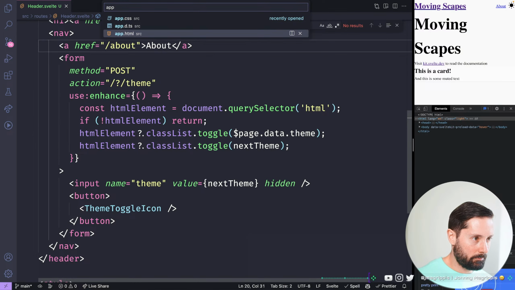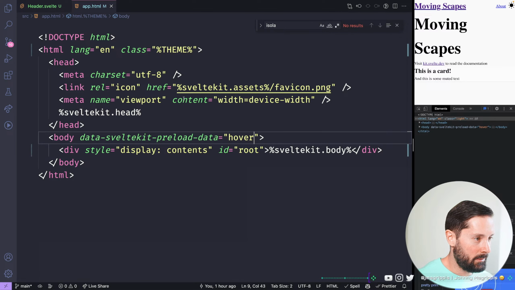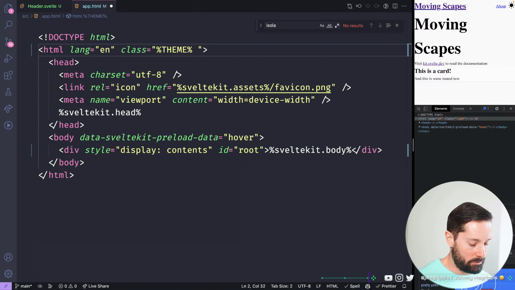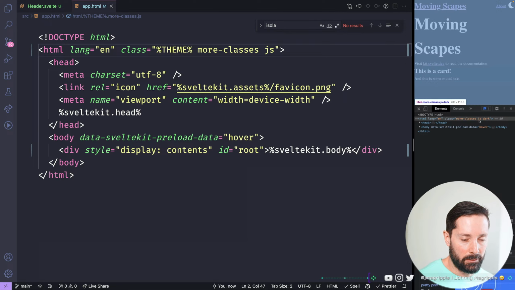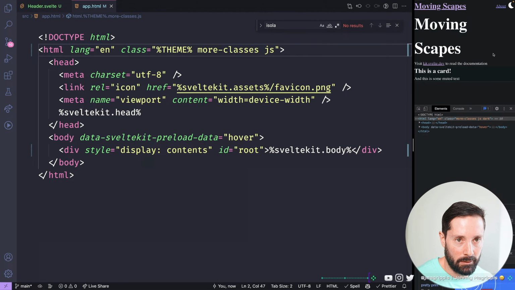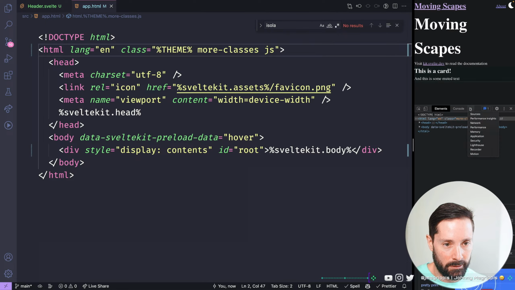So if some third-party thingy you've added here actually adds more classes, these should still remain this way. So it will correctly remove and add whatever class you have.